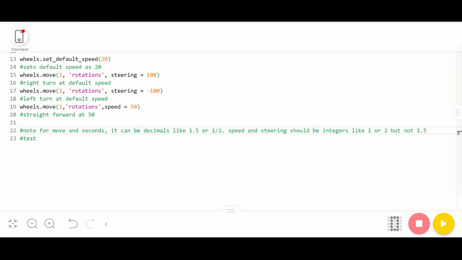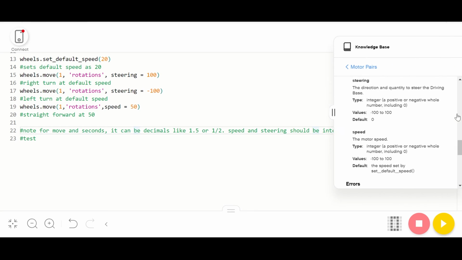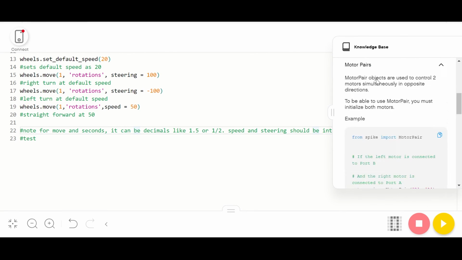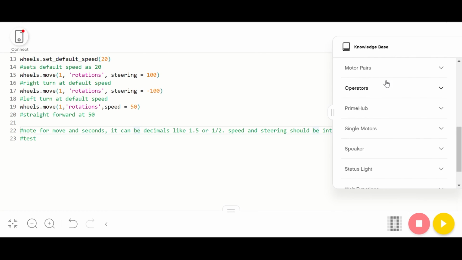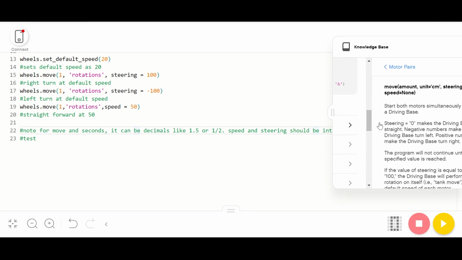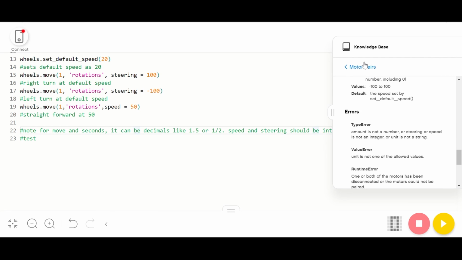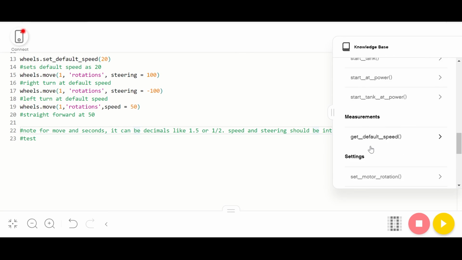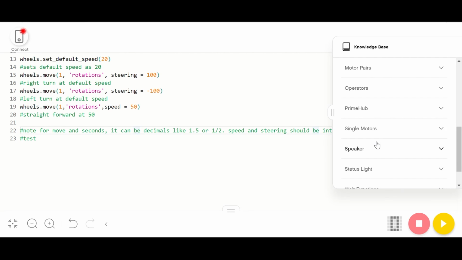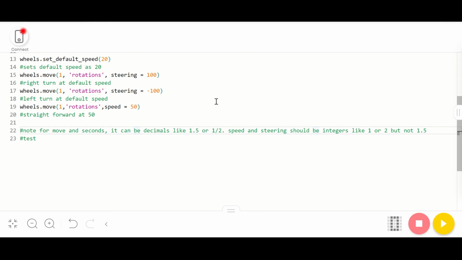Now, a few things to make sure you can get the basics down. Over here you'll find the libraries for most of the functions you'll want to use in Python. This includes stuff like the motor pairs, which you would use for wheels, the motor or single motor, which you would use for arm, color sensors, which we'll be using later on, distance sensor, all sorts of other things. It also includes some things on errors as well. So if you ever get lost in something in programming and don't have access to a mentor, you can always just look through here and try and find out what's going on.